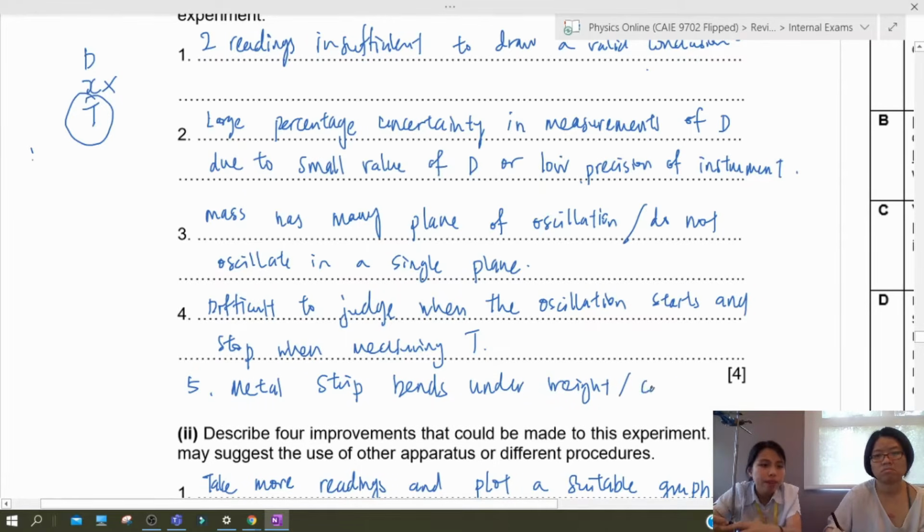If in the exam I write 5, will they give me extra if one of them is wrong? Let's say my number 2 is wrong. This one is up to the examiner. So it's better if you choose the best 4, and put the not so sure one later. Causing what? The metal strip bends under the weight, affecting the oscillation. At least say what it affects. Yeah, say that.